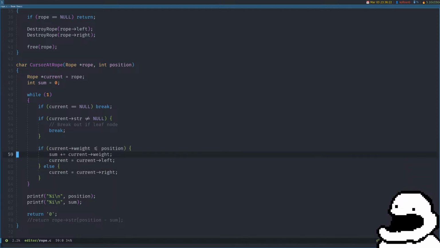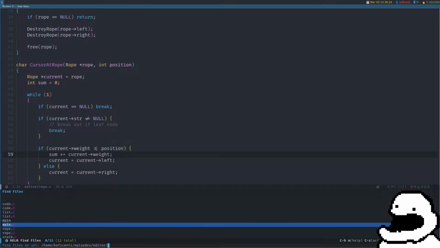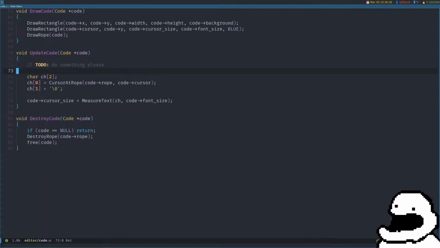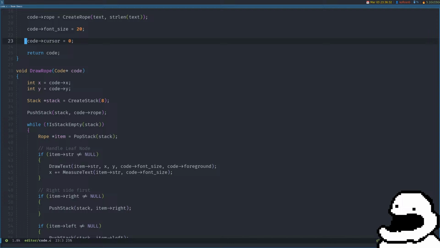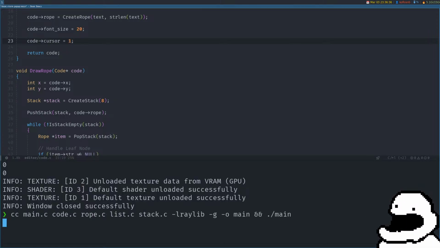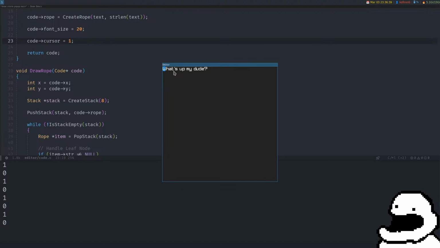Maybe. It's a tough one. Let's see. Where do we do this? So let's change the position to the cursor, and so this should be 1. So I should just print out 1, 1, 0. Right.